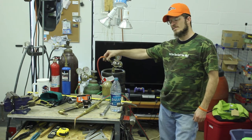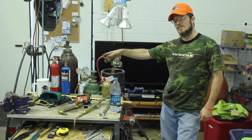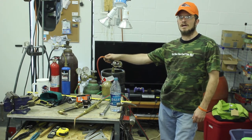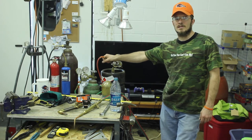I think you might have a problem with hose fittings. I'm not sure. But any of the kits you buy are going to come with all of it. So unless you're buying secondhand parts, or you're getting a bottle with a regulator and no hoses, you're not going to run into that problem. So you're not going to learn that lesson the hard way.